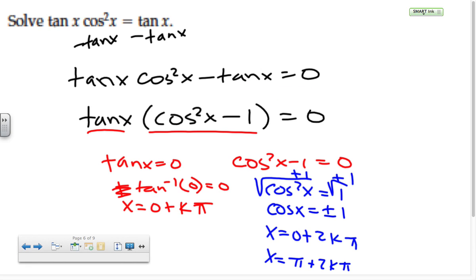I want you to notice also there's a lot of overlap. K pi would actually hit every single one of our solutions. If you write it like this, it is perfectly acceptable. I'm not telling you that you have to, but I want you to notice that k pi versus 2k pi. If you put 2k pi and not k pi, you wouldn't end up at all of the solutions. Let me show you a picture. So here's pi, 2 pi, 3 pi, 4 pi. So k pi is going to hit.